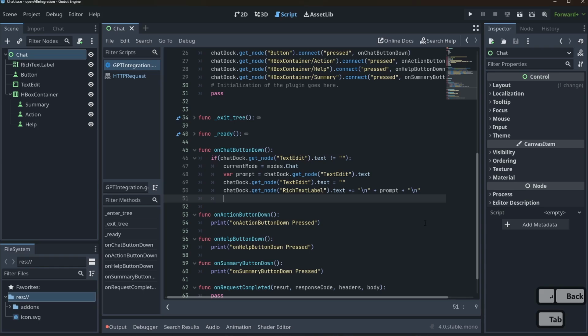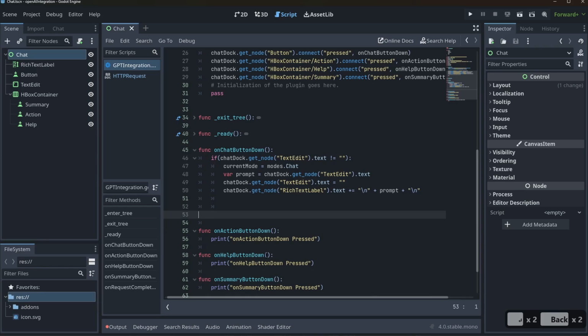So once we know that we're good and we actually have our information put into that chat and we have our stuff ready, now we can call out to OpenAI. In our case, it's going to be really simple. We're going to create a function called callGPT, and we're going to put in a prompt like so.